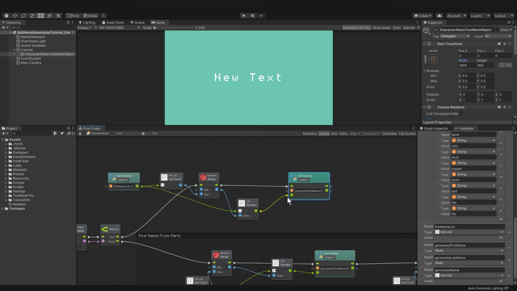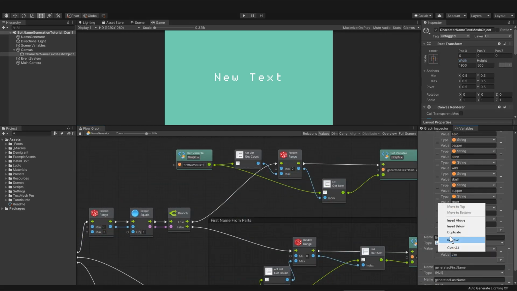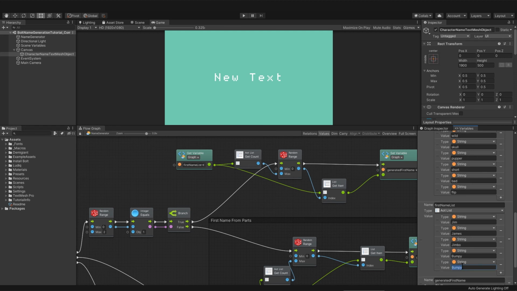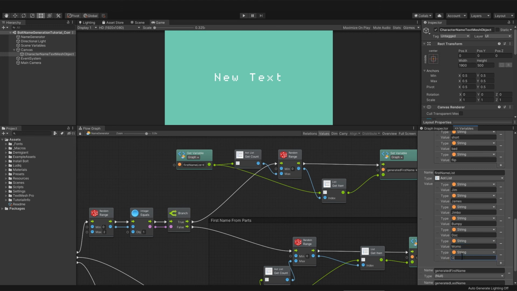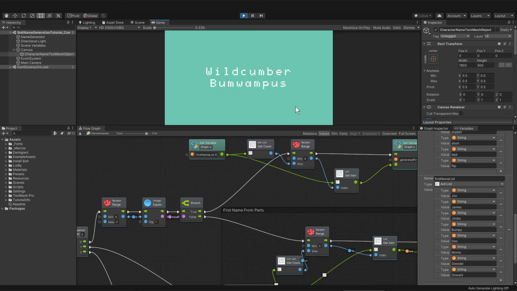And in the first name list, let's add some cool first names. So I'll add Jim and James. That's a good one. Jimbo. But there's no need to only put serious cool names in here. You could also add names like Bumpy, Doc, Momo, Peach in Japanese, Grendel. There's a lot of fun ways to come up with words. Like you could look up funniest, weirdest, trickiest words in other languages, like Smulfspark. Smulfispak. Or you can look up baby names, historical surnames, pet names are really fun too.